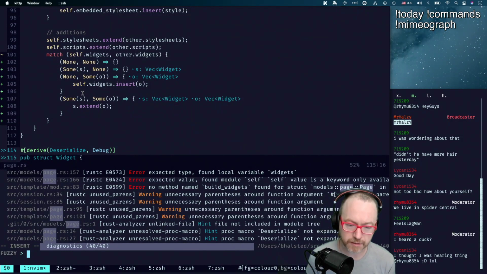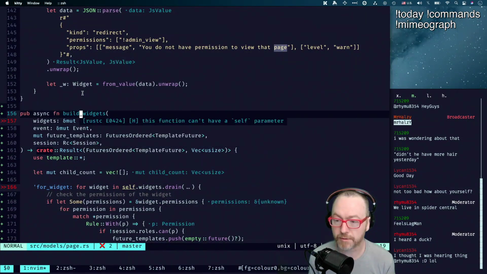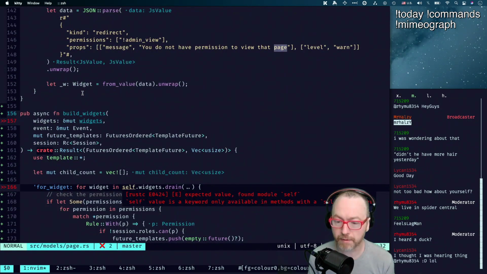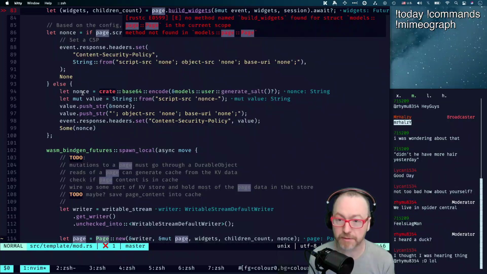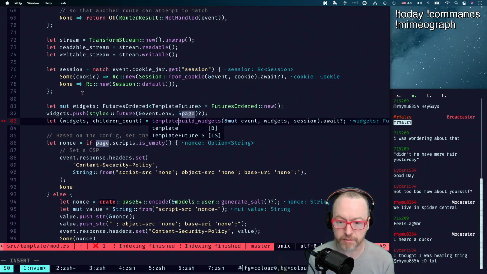Well, I'm surprised. I'm surprised we're not getting more errors. Because where we end up calling this, or where we had been calling it, here, template page.